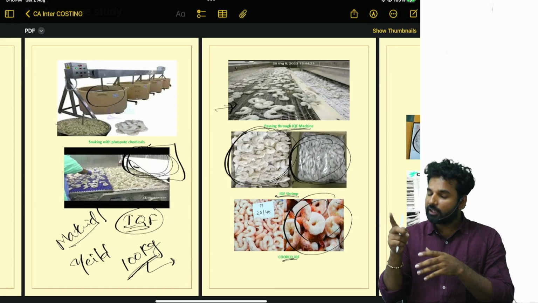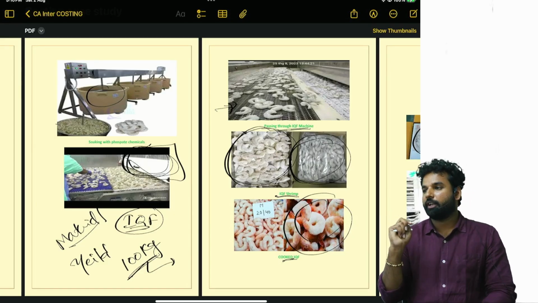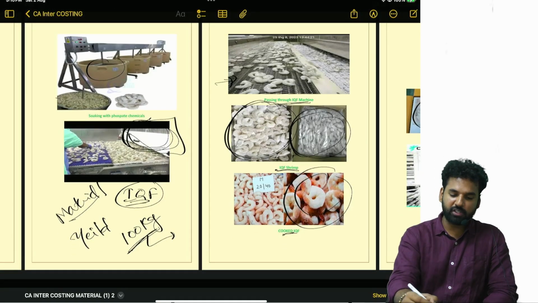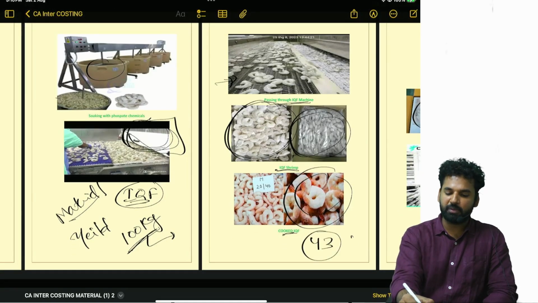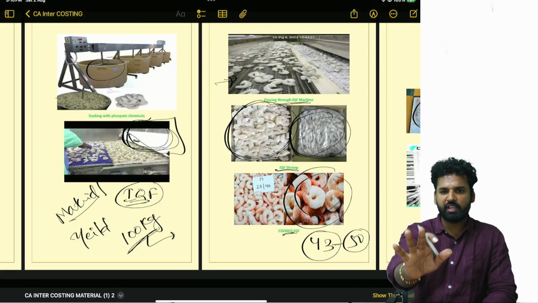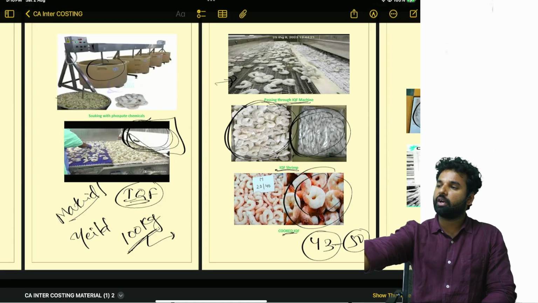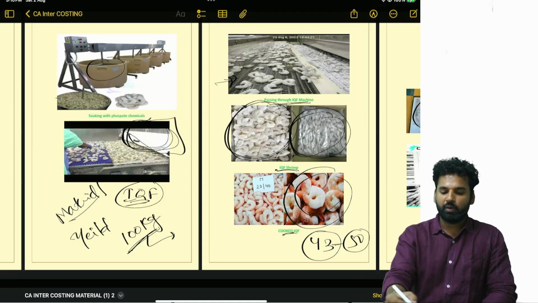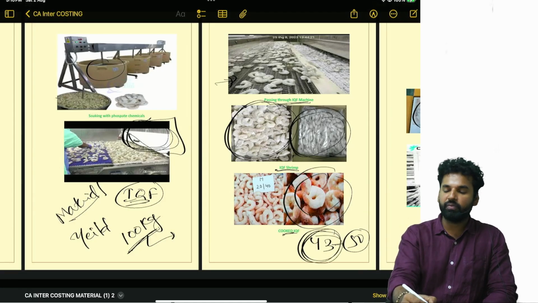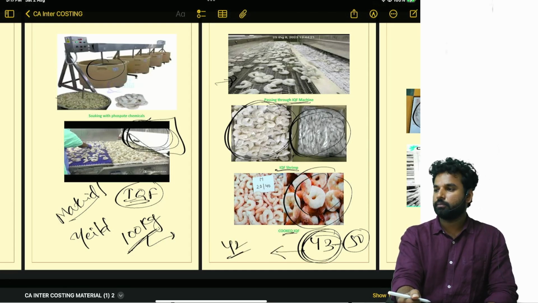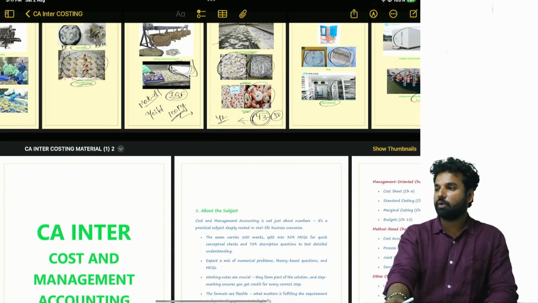grade it, and then grading also you have to apply the techniques. See, this abroad is 43 we are purchasing. That means 50 count we are, sorry, 43 we are purchasing. That is at 50 count rate, correct? 43 and 50 are same rate. So that's why at 50 count rate you are purchasing 43. If you are dealing the material in a good fashion or in a skilled manner, then you take the advantage as 42 count, 40 count. So if you exercise the skill, that you can do.